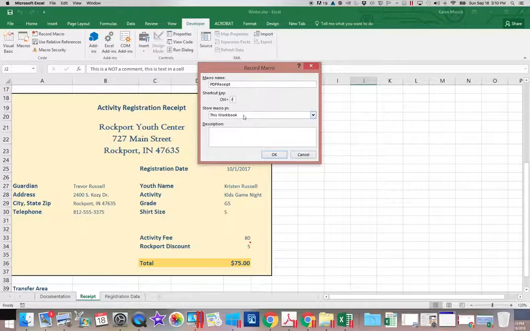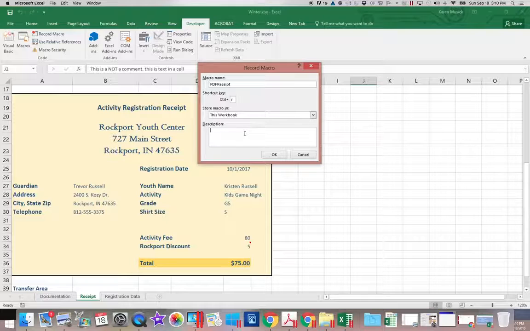We're going to be storing our macro in this workbook. Notice you could keep a personal macro workbook. There are other options, but we will be using this one. And then finally, we have the description. So with this description, this is optional.